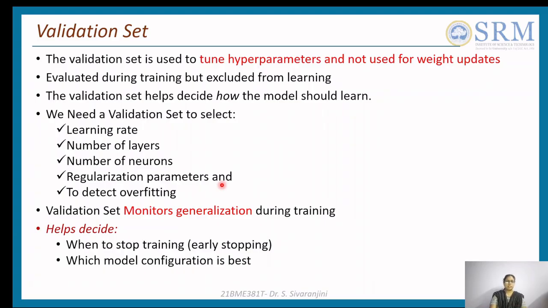it is overfitted. It stops the training entirely. Instead, it starts to memorize because it is not able to understand what the features are for the classification. So the validation set monitors generalization when the training happens, so that a good generalization happens.